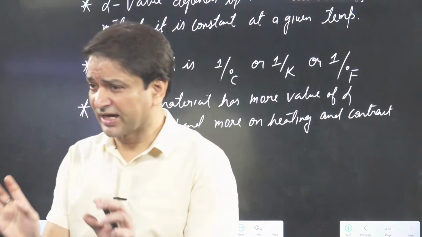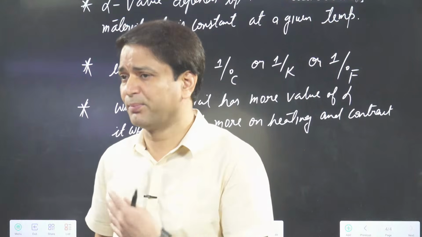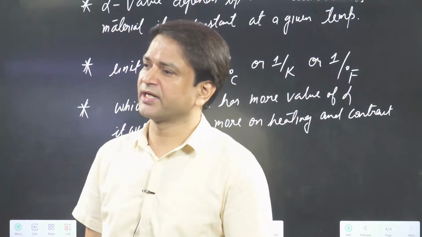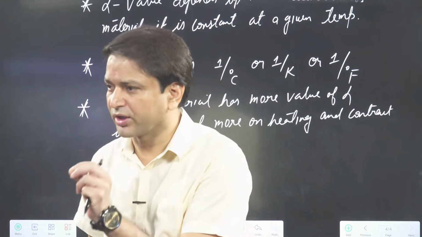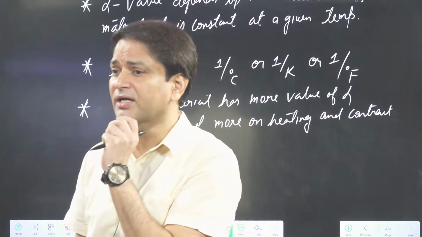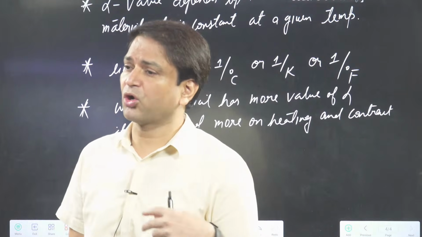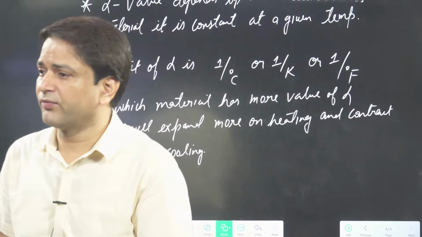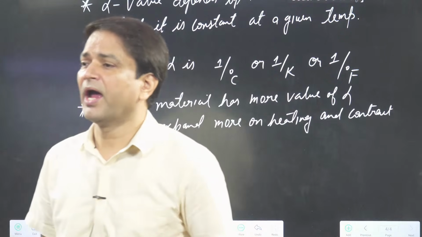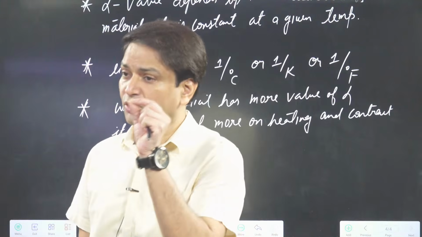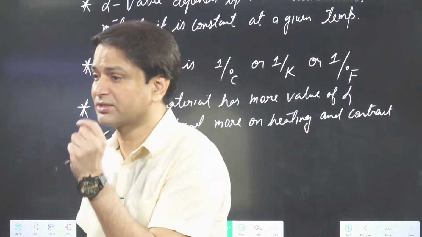The next statement I am going to say is only for theoretical questions. Otherwise, alpha we always consider a positive quantity, temperature increase we consider expansion, and temperature decrease we consider compression. Only in a theoretical question, if they say a material contracts on heating, then what is the value of alpha? We can predict it. It is not a very large positive quantity, it is a negative one. So for theoretical questions only; otherwise we never consider alpha negative.